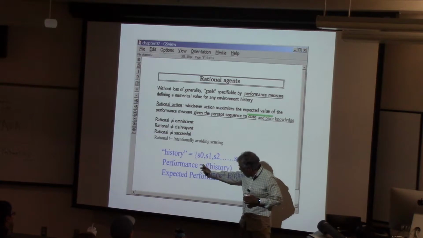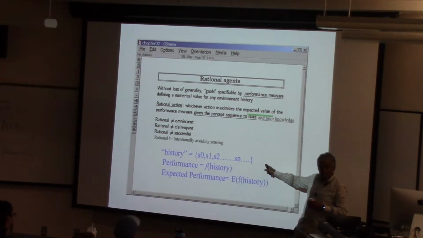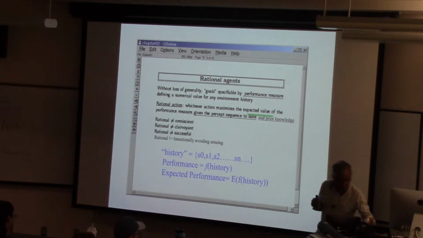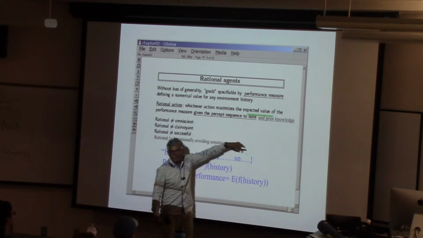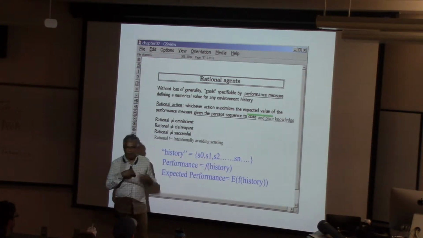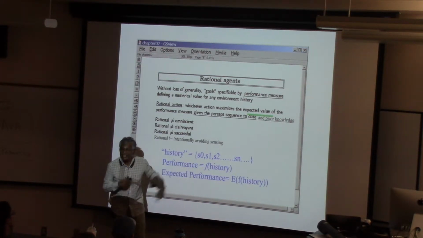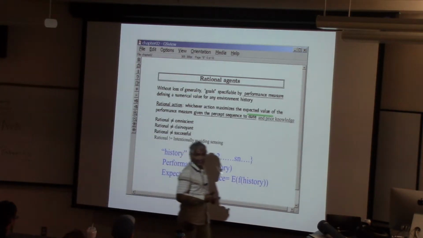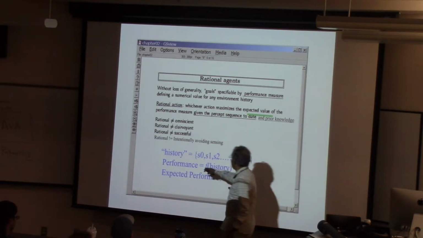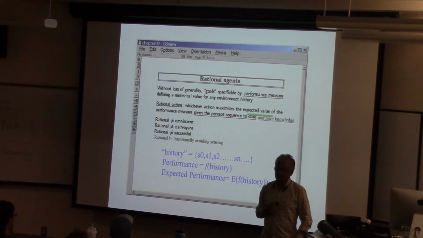And when I evaluate the agent, I too look at the sequence of the states that it has gone through. In fact, one small difference: the agent may well look at only the percepts. But me, from outside, will look at the real states it has gone through, because I might know exactly the states it has gone through. I look at this sequence and say, okay, this is the level of your performance.